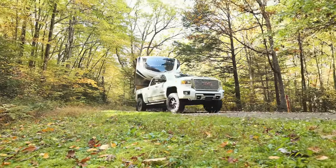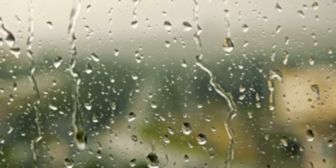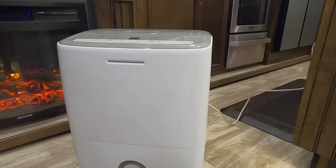I want to pump the brakes and talk about that number one tool you're going to need for winter RV living — and really for any RV season at all. What we're talking about is a dehumidifier. There are so many people on social media posts with water dripping on their walls or moisture buildup. What's really going on is a buildup of humidity in the RV. When temperatures are hotter inside and colder outside, that fluctuation creates condensation within your RV. You need to stay on top of running a dehumidifier to prevent mold or water damage.